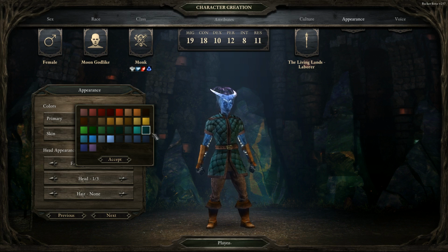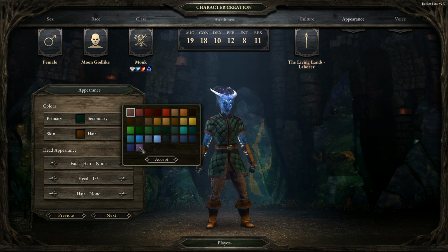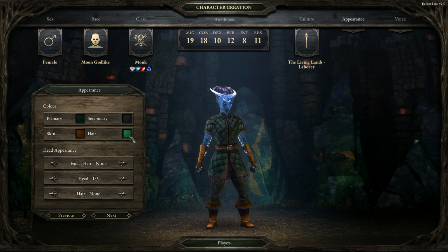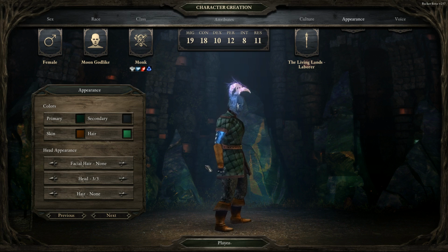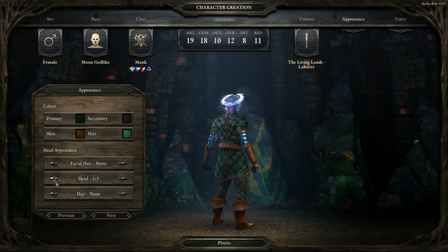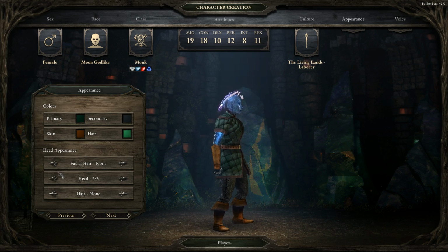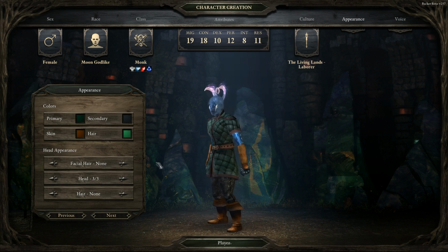See, I don't want something too close to my skin color, but I do like something closer to the blue spectrum. Maybe... yeah, that looks good. And skin color I don't think matters, does that? Nope, can't change the hair. And see, there are the multiple heads. Ooh! Oh, I like that. That's cool. The little halo's not bad either, but I've made my decision. Horns.